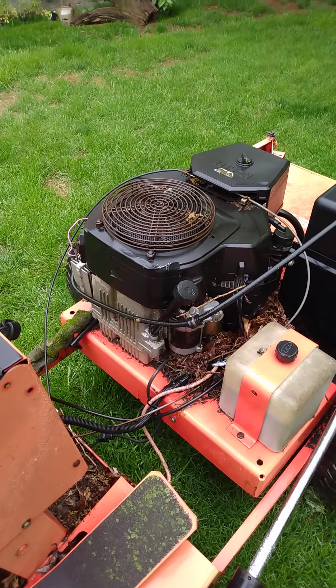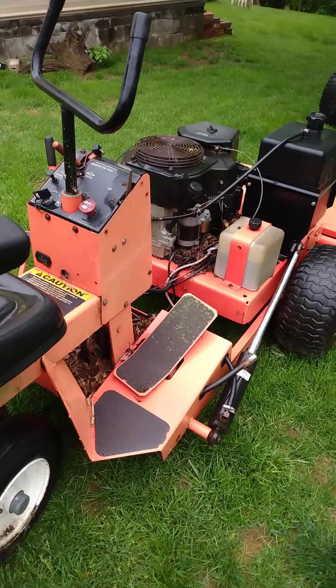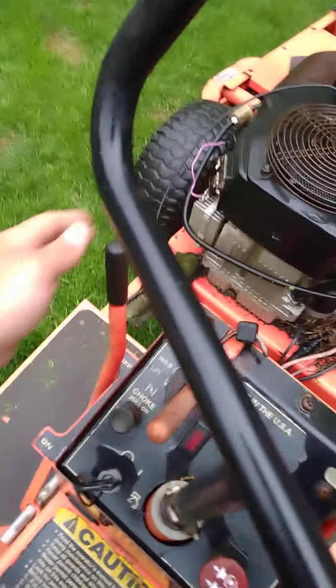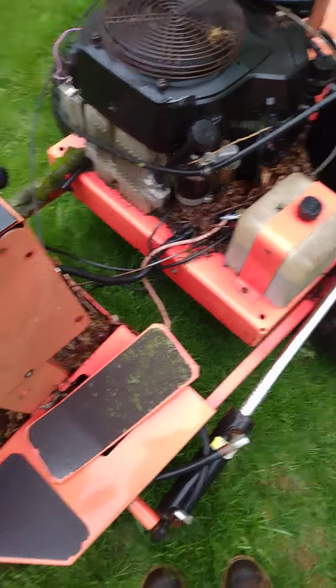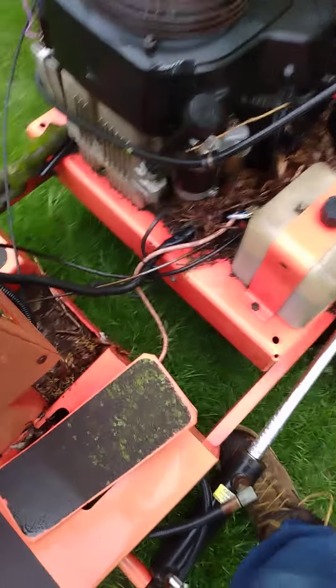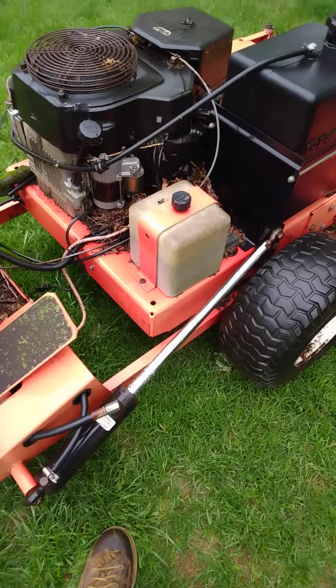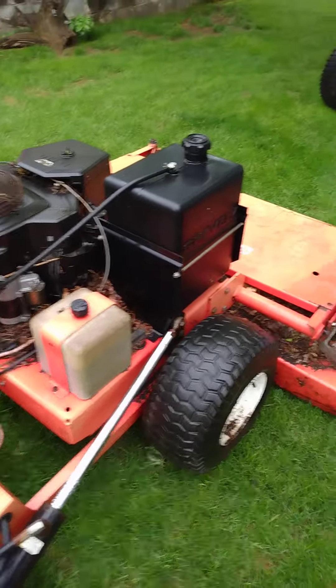It's been sitting for eight years and it's going to need a lot of work, but that's not going to stop me. The parking brake cable is probably seized because the parking brake will not engage. I hope I can get that working again because that's over $100 just for this little cable. Hopefully the transmission is still okay — it will be getting a complete service. I'm not attempting to overhaul it if it doesn't need it; there's no point.